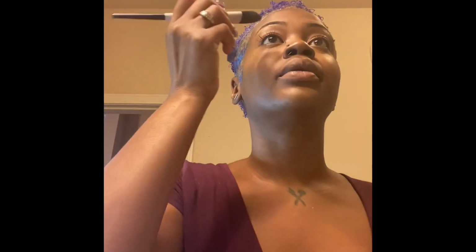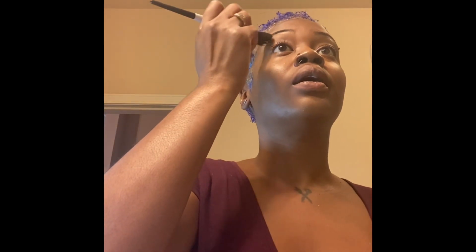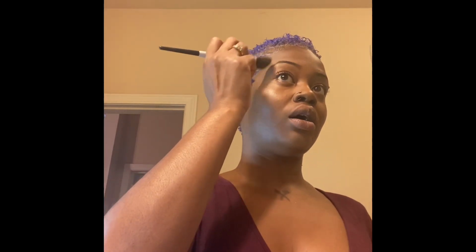Like this brow pen. Either I use the brow pen or like the little pencil. But next time, I don't know, I might go back to the pencil for a little bit. So, I do like the brow pen, I ain't gonna lie. Okay, so I'm gonna just go back on this little wing and fix that, because how I drew that right there was not cute. Go back, let it out. There we go, y'all. I wish I had my lashes done, I really do, but I don't, so it's cool.